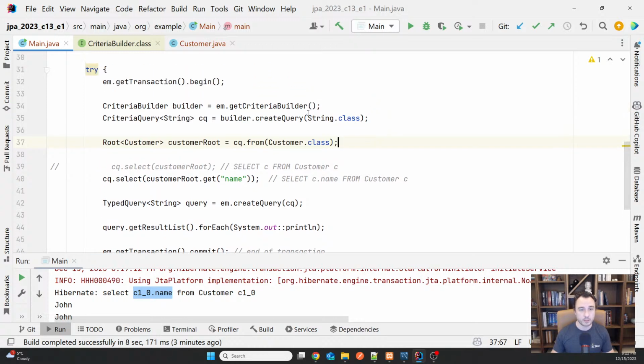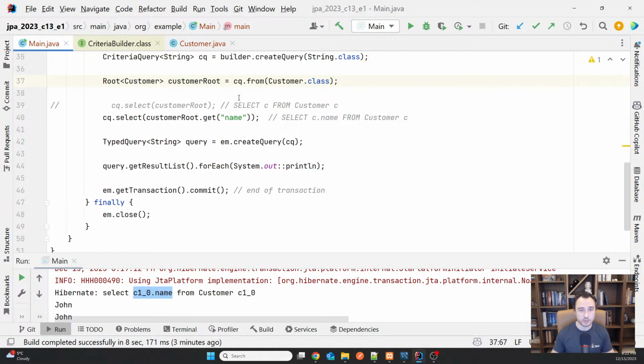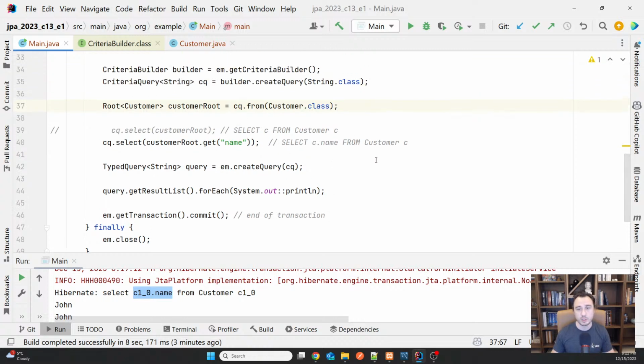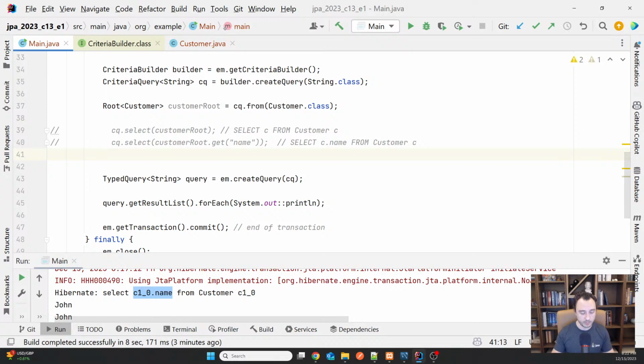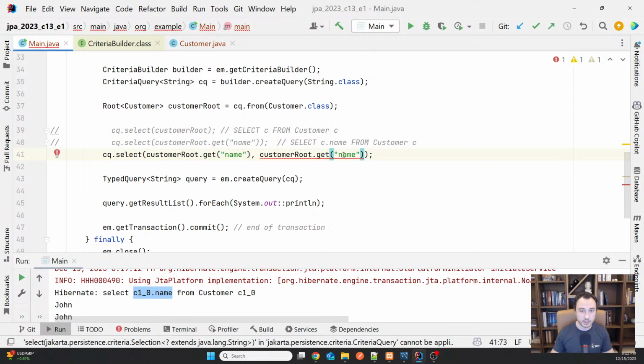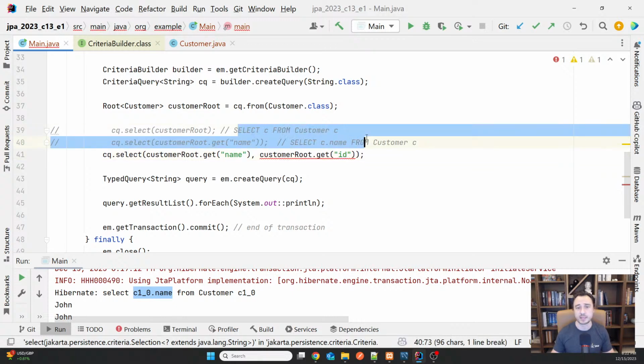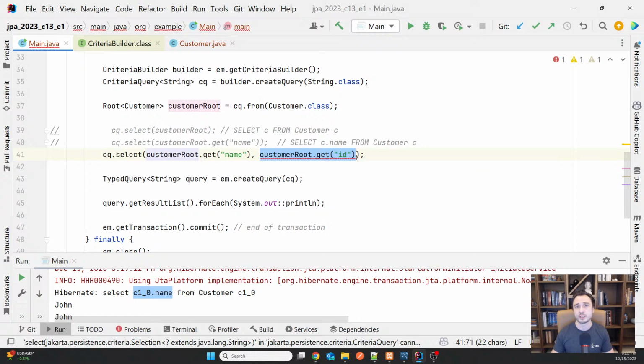Sorry for that. Going back to what I was doing here, so I'm basically selecting now the name. Say I want to go even further and I want to try a multi-select. What if I try a multi-select? Because that was what I wanted to do previously. So the question is then, what if you want to select multiple things? And for example, here I should just go easy with selecting, for example, the name and the ID, which I know it doesn't really make sense, because normally if I want to do that, I would simply go with selecting the entire customer. But I will show you later that this can, for example, be transformed into something else, like applying a function.